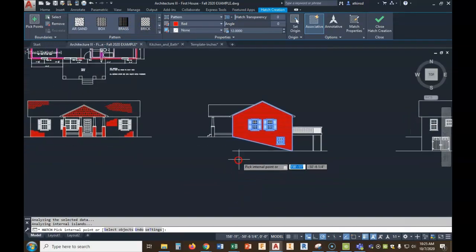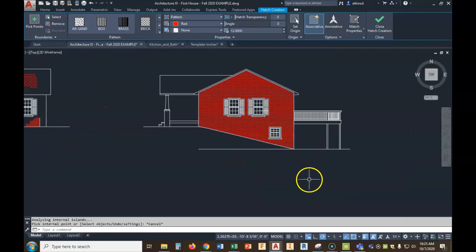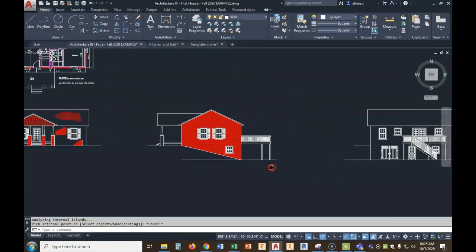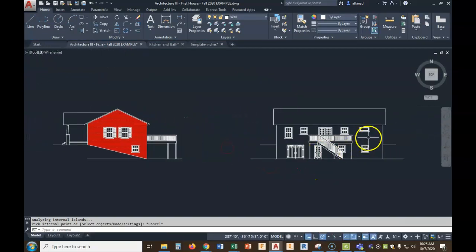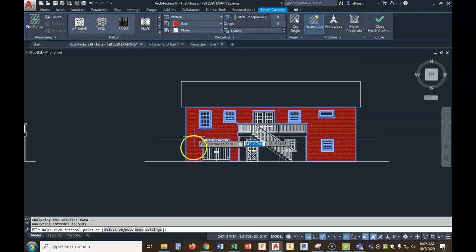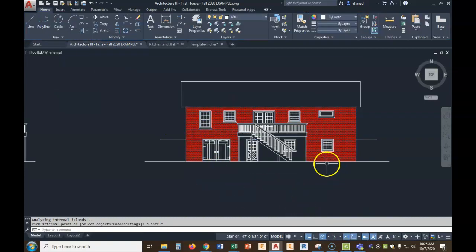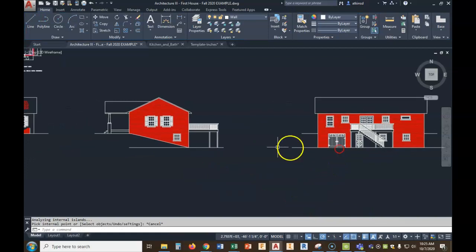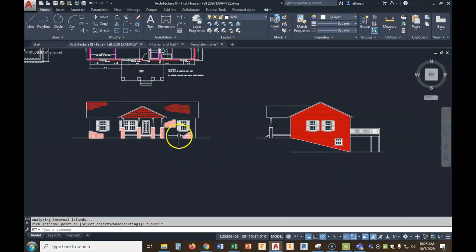Okay, so that's not bad right there on that end. Kind of gives it some detail. So you might want to do that on that end. And then on the back, that's the reason why, because if we do the hatch pattern on the back, it's going to pick up all that and then leave it plain underneath. So there are all different ways of doing things.